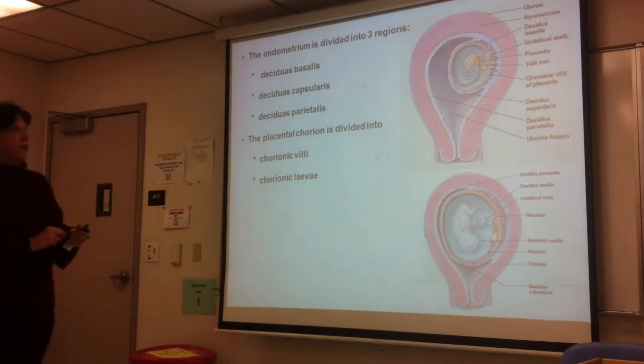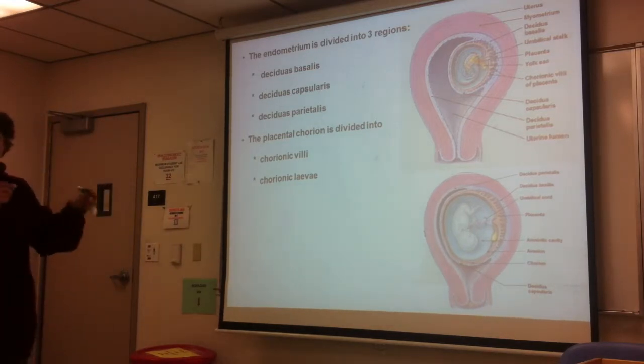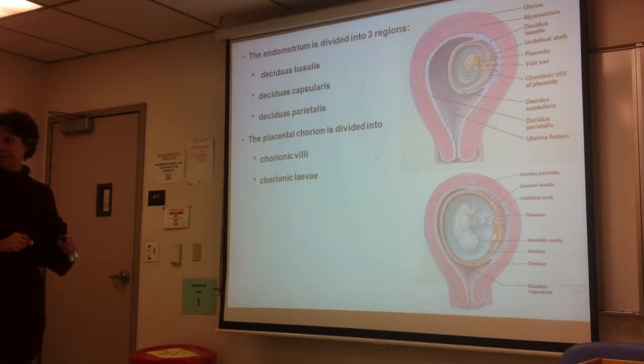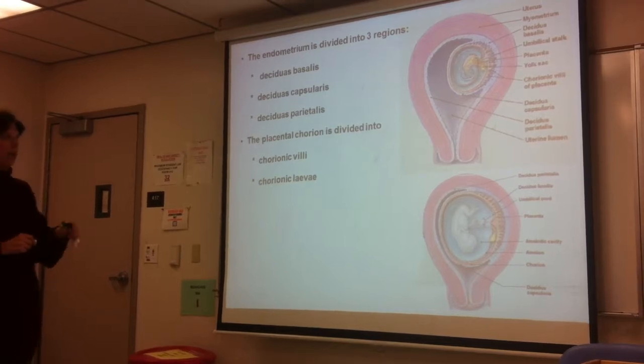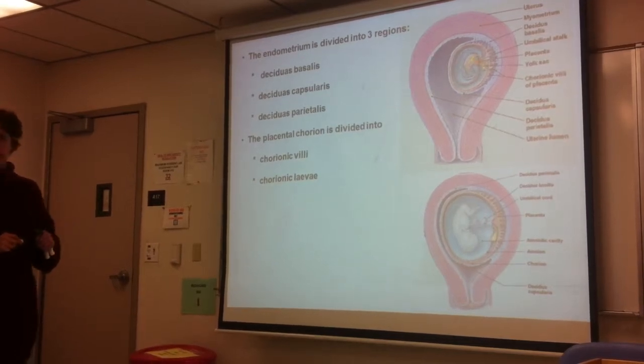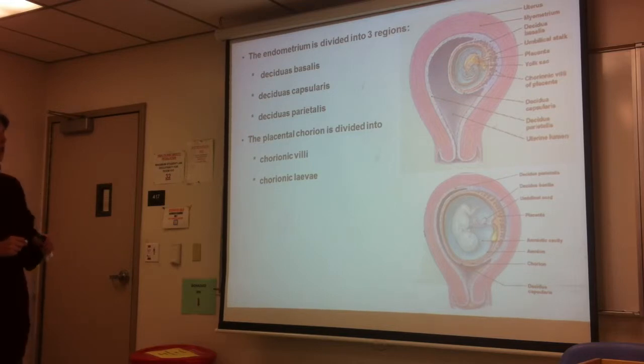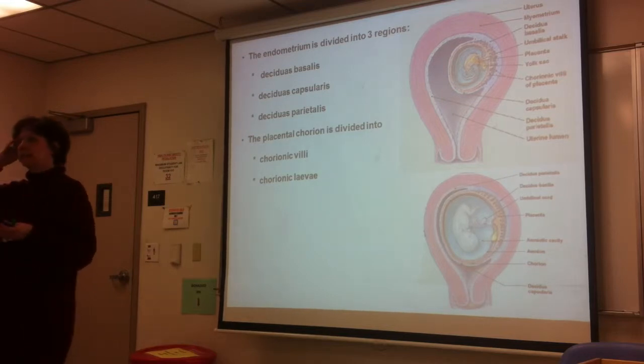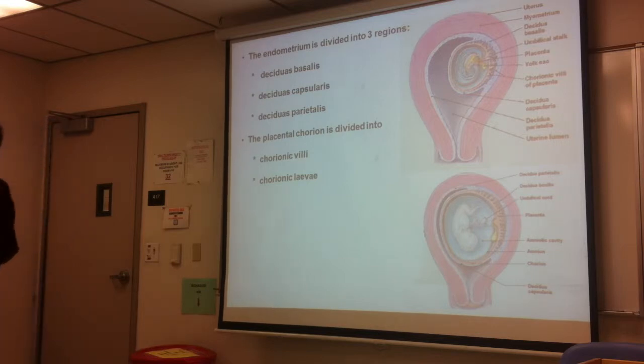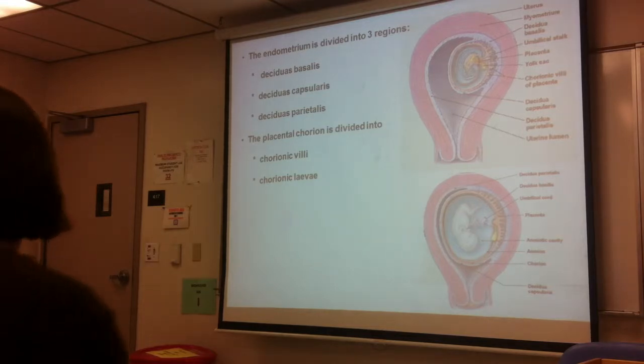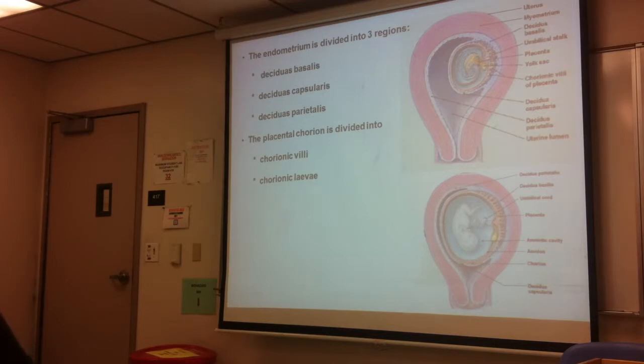So I did introduce you to the word decidua. So fetal tissue is chorion, right? And maternal tissue is decidua. So the decidua is the stratum functionalis, the entire uterine lining. Remember, the endometrium has two layers. Stratum functionalis, it separates at menstruation and becomes the menses, and the underlying stratum basalis that replaces and regrows the stratum functionalis at every menstrual cycle.